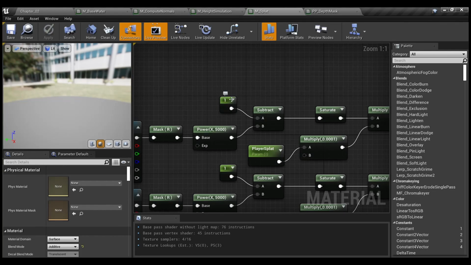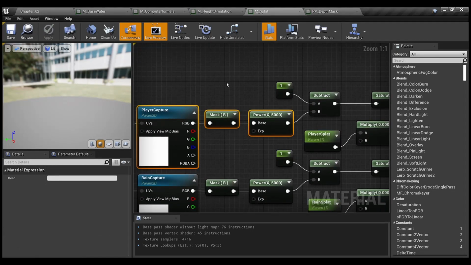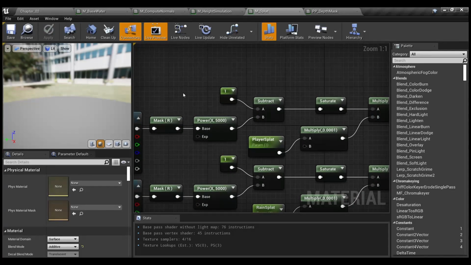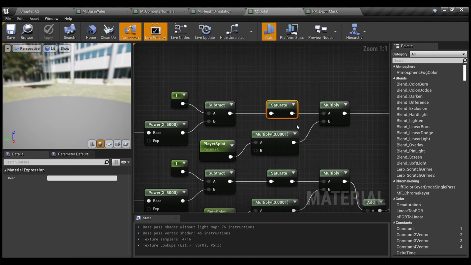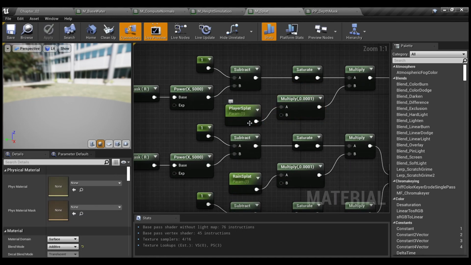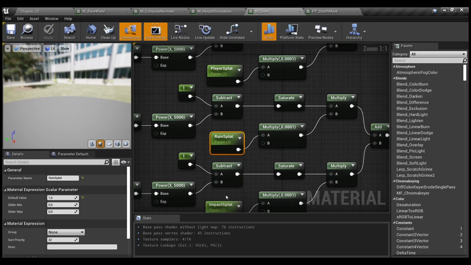And we are subtracting from the 1 the value we have here, because the scene depth is measured between 0 and 1. So next we need to saturate it to have the normalized version and multiply it by the player splat.